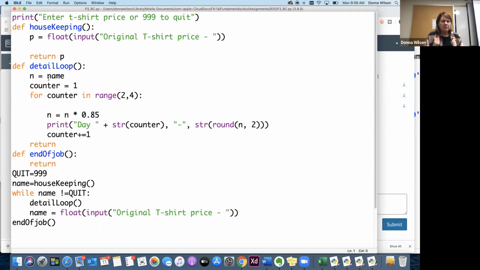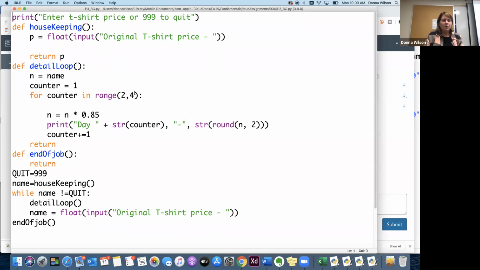So name is equal to n, counter is equal to 1, for counter in range. So you're going to 2. So you're starting with counter at 1 and going to 2. Oh, wait a minute. No, I see what you're doing. You're starting it at 2. Is that what it is?